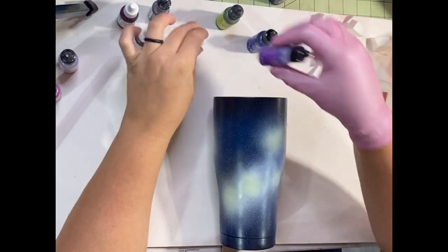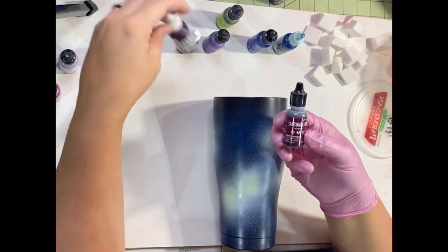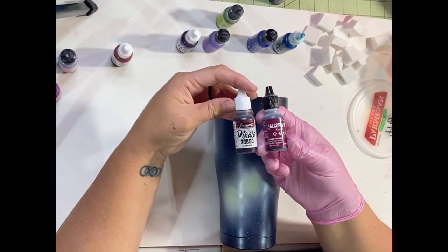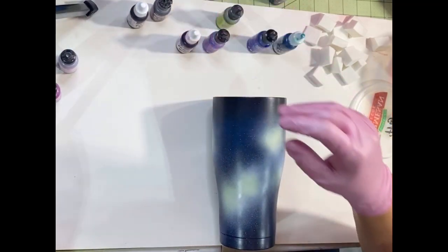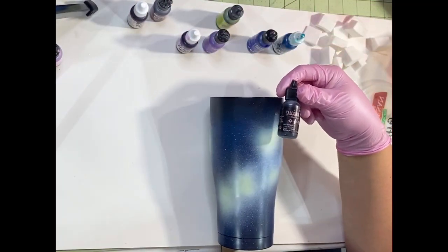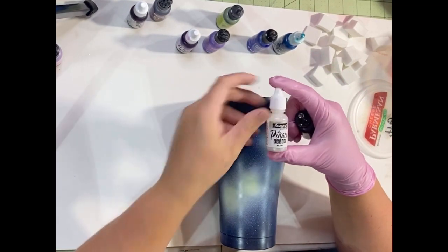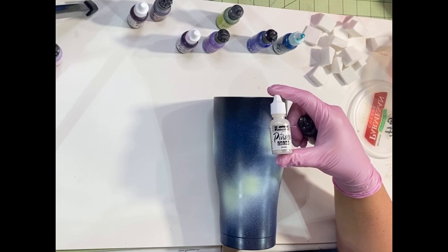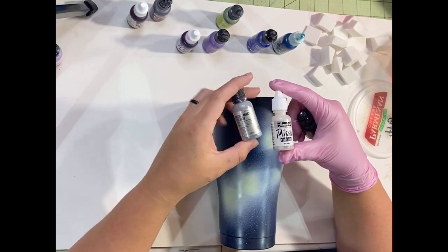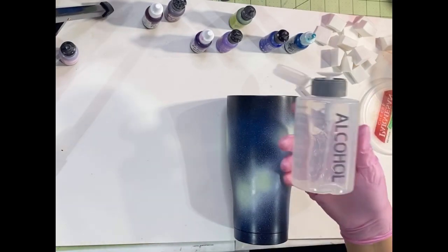You see on my tumbler how my white burst kind of splattered further places than the center white. That is exactly what you want it to look like. All those you're going to fill in with colors, and it's going to make it look so awesome. I actually didn't end up using pearl on this, but I do end up using silver at the very end.